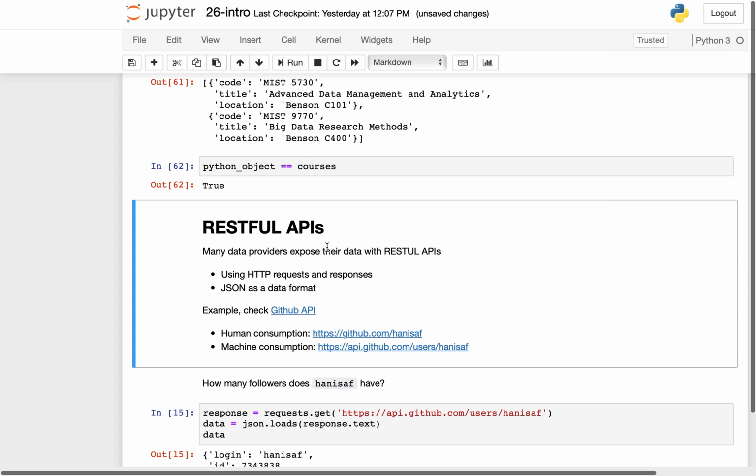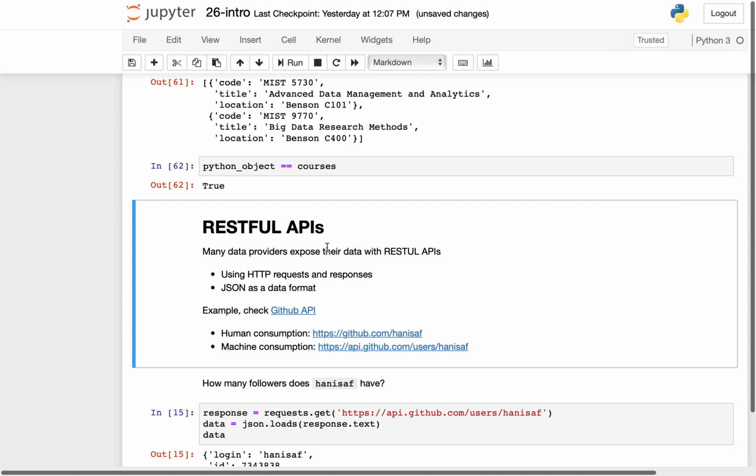Now, I just want to point your attention that some of those web providers require authentication. So there will be a step needed to get an authentication key or a token or a username and password and authenticate before being able to get data. And of course, they do so because they don't want people to abuse their services. So in these examples, I specifically chose examples that do not require authentication, so we don't go through this extra step. Now that said, authentication is not very difficult. You just need to look at the documentation and make sure you follow the steps.